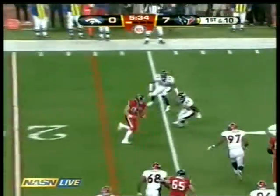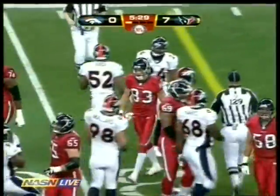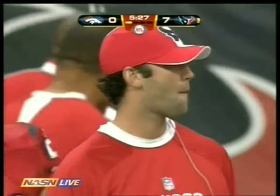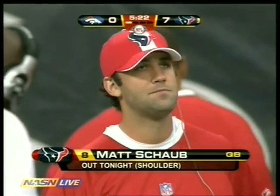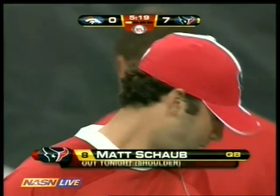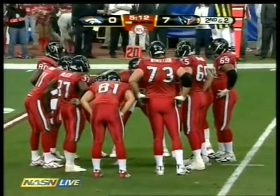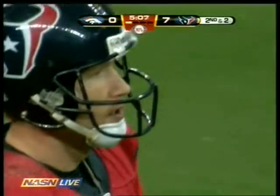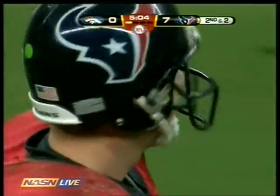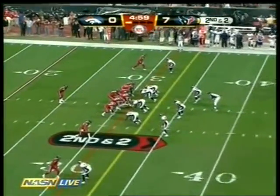Here's the reverse, the end around to Walter. Kevin Walter upended across the 30-yard line. There's a look at Matt Schaub, who has done a good job here, but Sage Rosenfels has done at least as good a job. Now, I don't know what you'd be thinking, but the guy's 2-0. We saw him on his first drive. He goes right down the field. He's been virtually perfect so far. No, how about perfect? Okay. He's six for six. He's been perfect so far. And he's trying to build a case to be a starting quarterback somewhere.